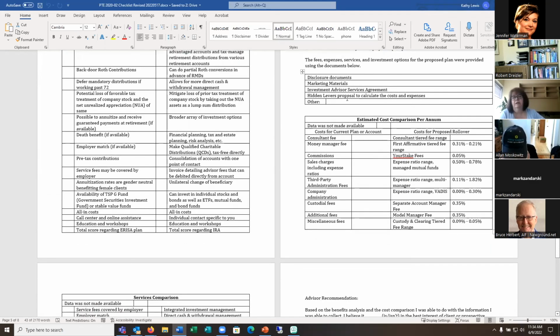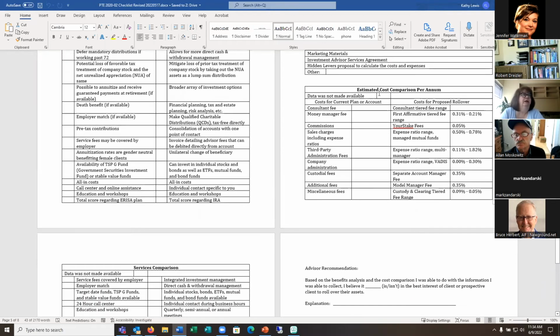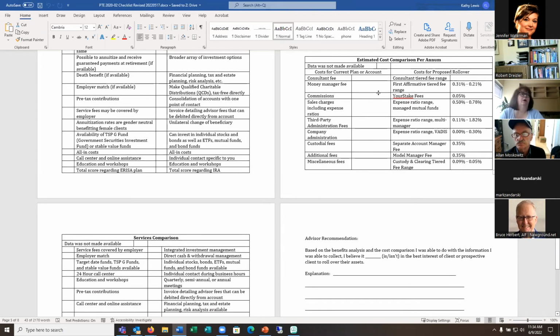This is just a list of the paperwork or documents that contain the information that we provide to our clients about the costs for an IRA rollover. And then what I did here, because of the timing issue. So say you want to make a recommendation to a client, but you have to do this part first. So what I did was I put in the range of fees to cover all of our different programs, so that even though you're not giving the client an absolute number on what they would be paying for the IRA rollover, you can give them a range of how much it's going to cost them.